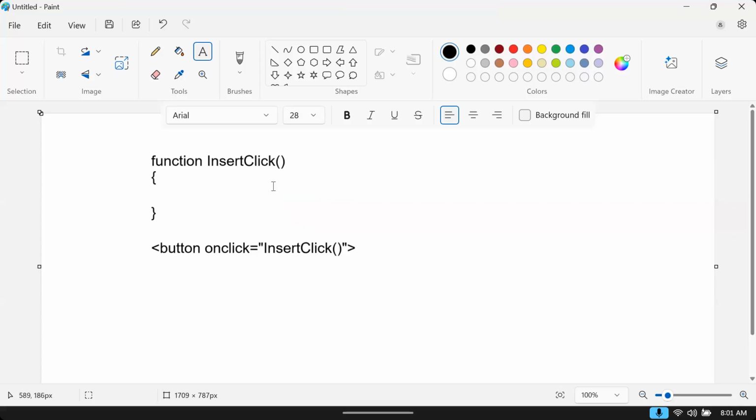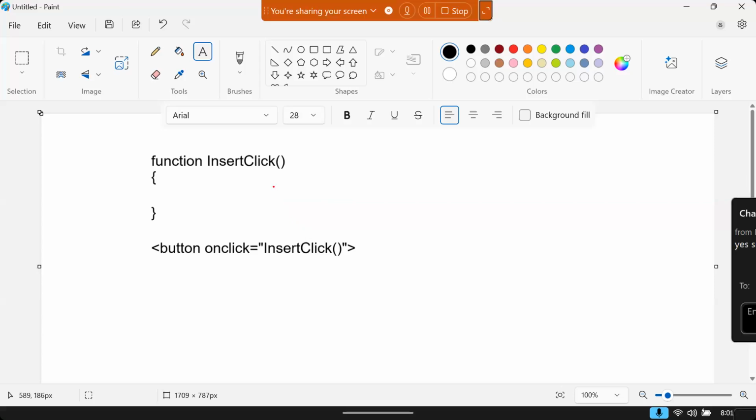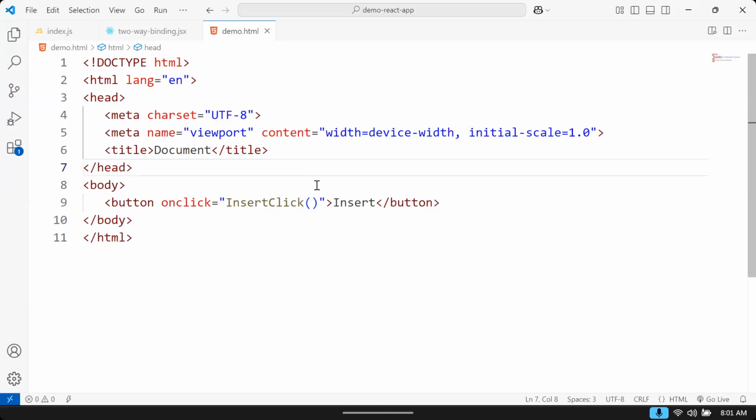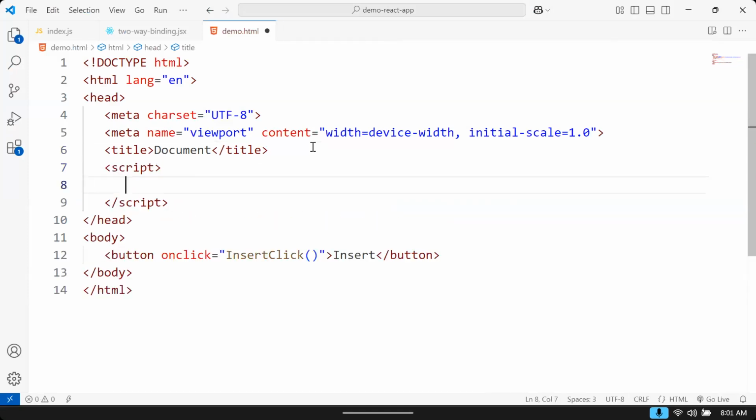Suppose you are thinking that you are calling a function, right? Now, if I am calling a function, is there a function by that name in my logic?